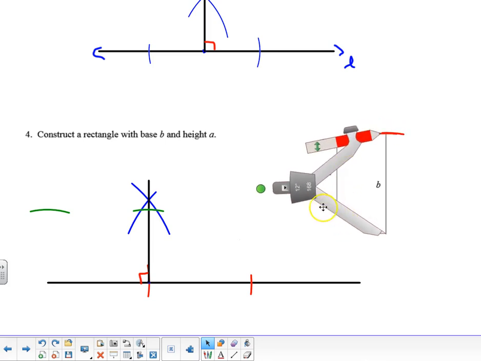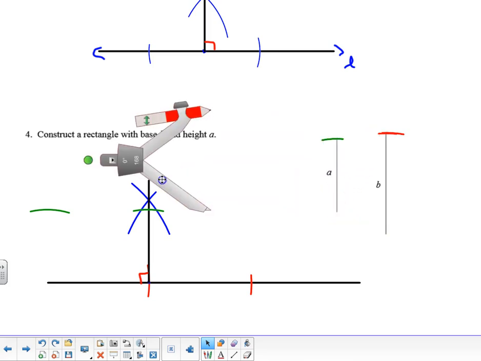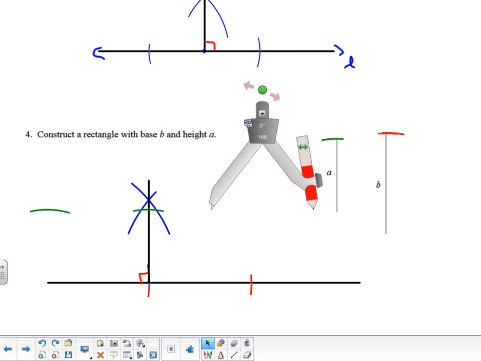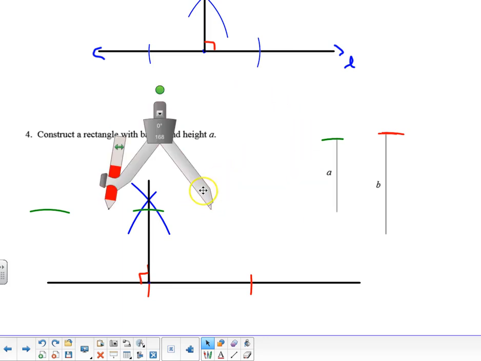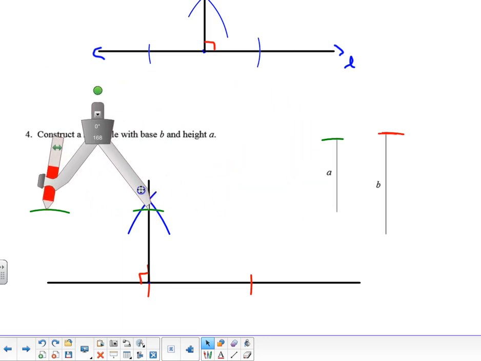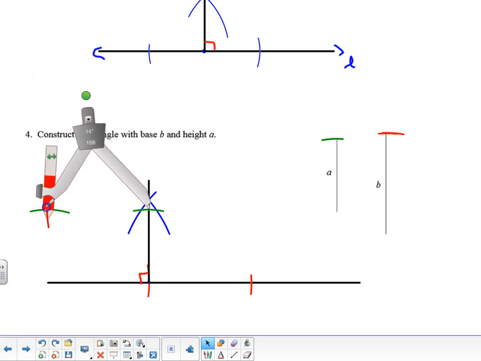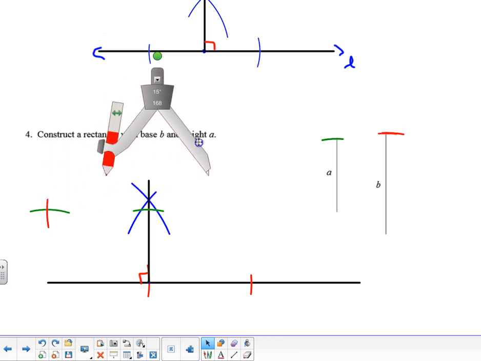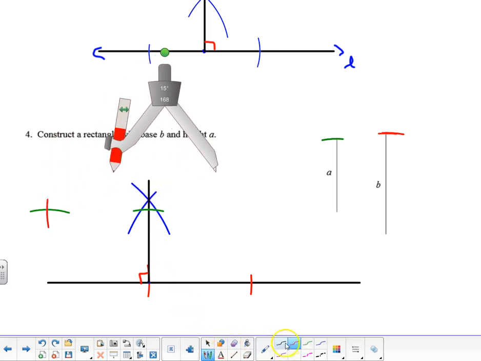Okay, so there's B. And now when I bring my compass over with that setting, I'm going to go from this point over here to this intersection over here, because this side has to be a length of B. And so now I've got my final vertex for the rectangle.